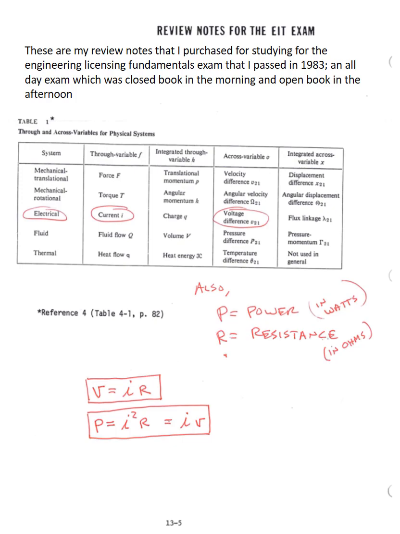And I always thought that was nice, but I've had education all over the place in electrical, mechanical, architectural. And so I like the analogies perhaps more than some people. Also, you do want to understand here before we proceed, power, P, is in watts, R is resistance measured in ohms, and then here's some basic formulas you should know. Voltage equals IR, voltage equals current times resistance, and power equals I squared R. That's current squared times R, which also equals IV.